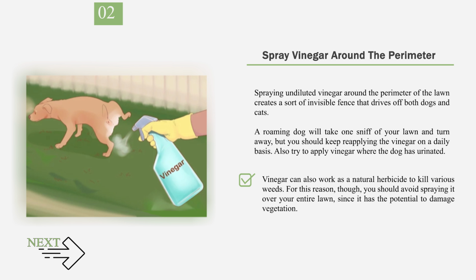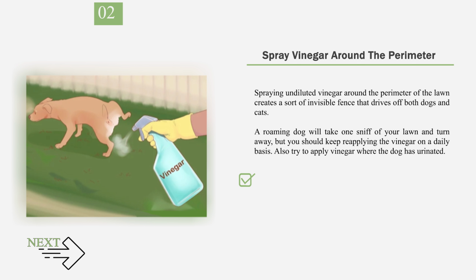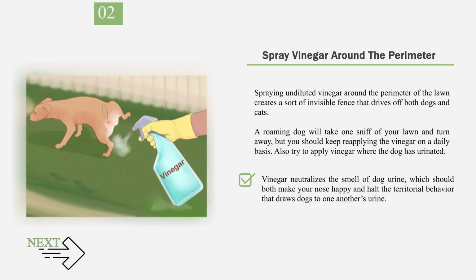Vinegar can also work as a natural herbicide to kill various weeds. For this reason, though, you should avoid spraying it over your entire lawn, since it has the potential to damage vegetation. Vinegar neutralizes the smell of dog urine, which should both make your nose happy and halt the territorial behavior that draws dogs to one another's urine.